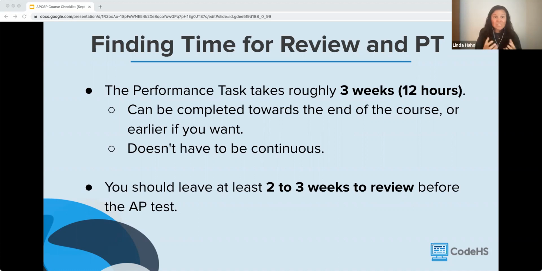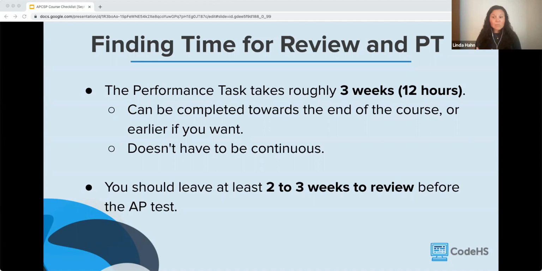take the first 5 or 10 minutes of class to review a specific concept, to review the syllabus with your students. And you might maybe ask your students, one class you might review how to define and call a function, or how to create a parameter, or how to create a list. So those basic concepts can be reviewed for them to actually begin their performance task.